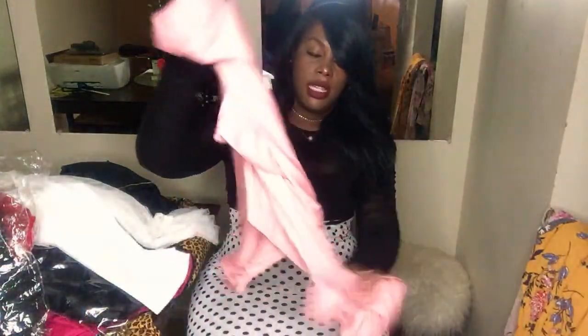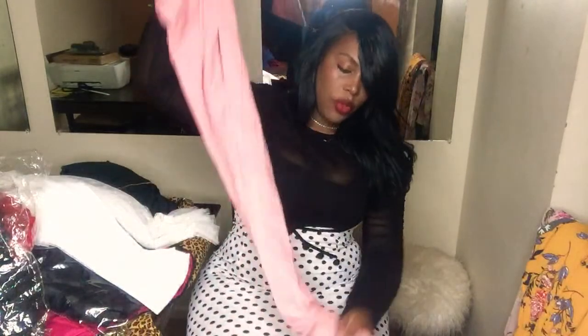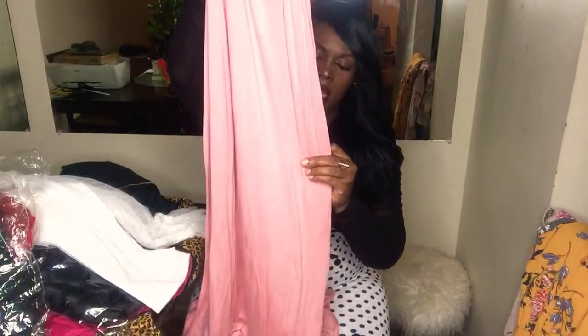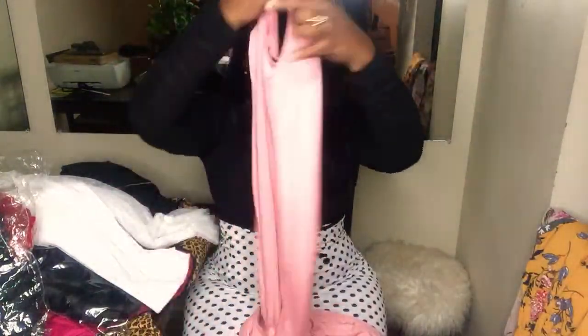This right here is the maxi dress, and I actually paired the maxi dress up with it because this maxi dress would go so cute with it. This is just a long maxi dress. It just goes all the way down. So for tall girls, this is really long. I think I bought this one from Boo. I think I may have worn this one once. Fabulous, really cute. I have tons of maxi dresses, so I'm definitely trying to purge, as I said, my closet.